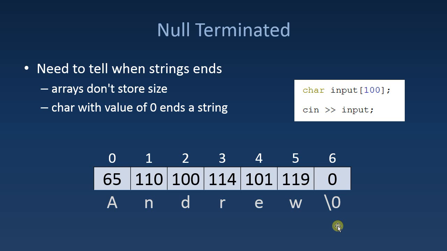And why do we need this? Well, remember arrays we have to create with a constant size. So say I want to read something in from the keyboard, I have to create the array and have enough space there to handle however much input I'm going to get. So usually we have to do something like allocate 100 characters in an array, read in from the input whatever I'm going to read in and hope that I don't go over 100 characters or bad things are going to happen. And then I'm going to have a bunch of extra unused character slots in this array. So to indicate which ones we're using and which ones we're not, we go ahead and just use everything from 0 up to however many characters we need, and then we put the 0 null character in to indicate that, okay, everything after here is garbage.